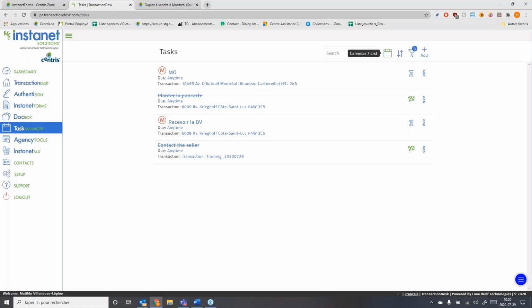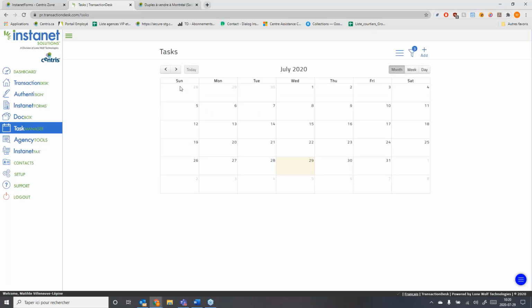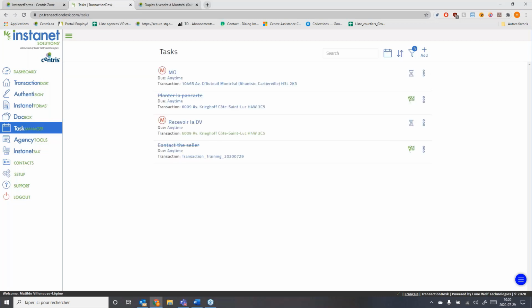You can have it like this. Right now we don't see any because I think they're all done, but you could see the tasks in your calendar. If I go back to the list right here, you see that I have 2 that I need to do and 2 that are completed. All right, so this is your task manager. These are all the tasks that you have related to all the different transactions if you want to see them at the same time.